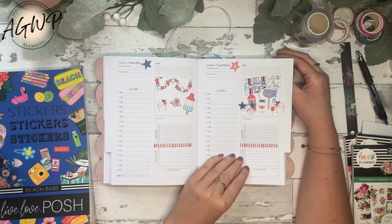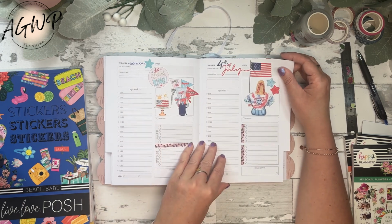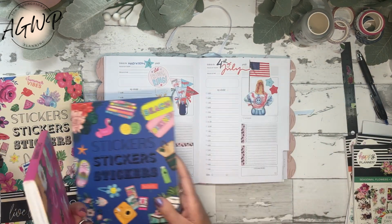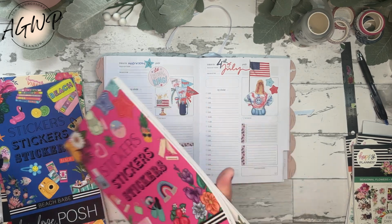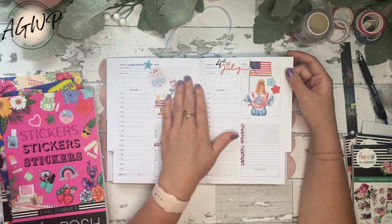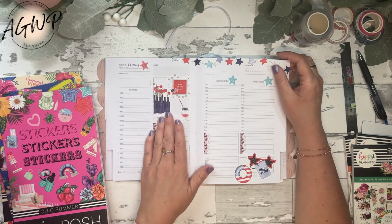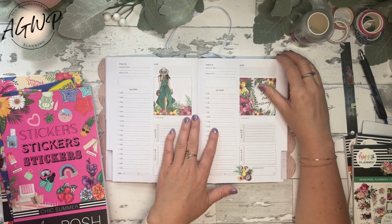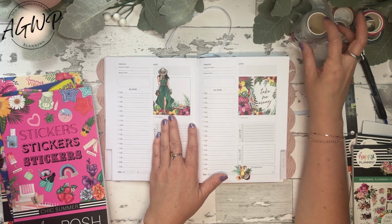So here we go. I'm just going to do a quick flip. The first one we used was, I think it was Chic Summer. Yes, Chic Summer from Live Love Posh. So I used all the stickers there. I just like using the big elements in this sticker book because it fills up the box and then I'm done.